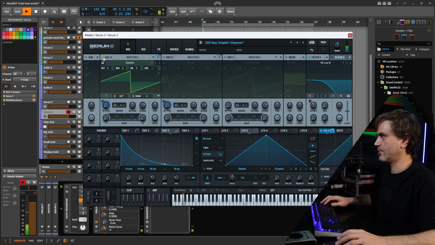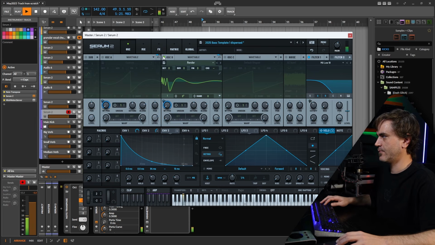Okay, with these, what I'll usually do is set this phase just a little bit before the up ramp, so we get that click sound as well. But still, it's like worlds apart in the tonal quality, right?